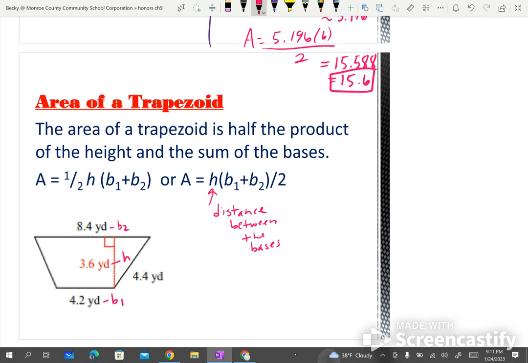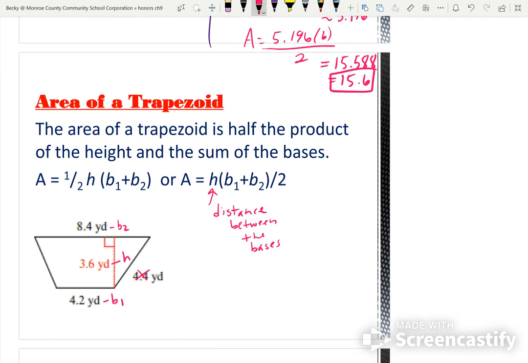So that means you don't need to know the leg. So that is extra information, and it's okay that we don't know that side. So you really only need those 3 things. Okay, so again, either formula is fine. Do you want to type in 0.5 at the beginning, or do you want to just divide by 2 at the end? The result is the same.